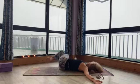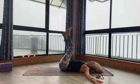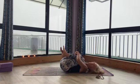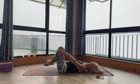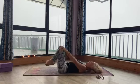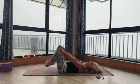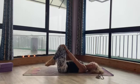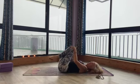Inhale back up into center. Undo the legs. Bring them into the chest. Let's give them a nice big hug. Take the knees in opposite directions. Back the other way. Just a nice big massage on the sacrum.